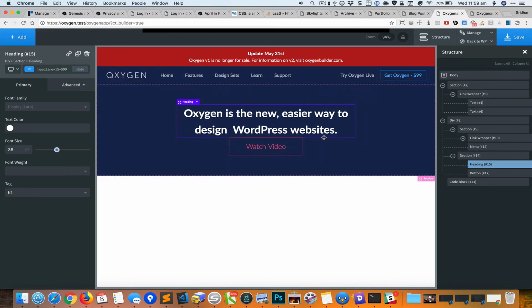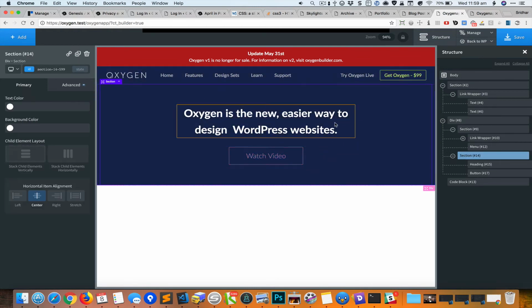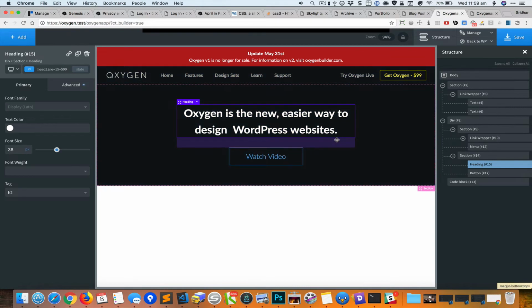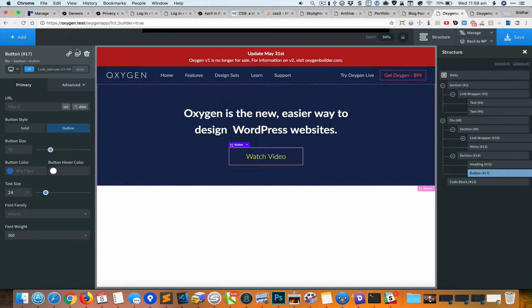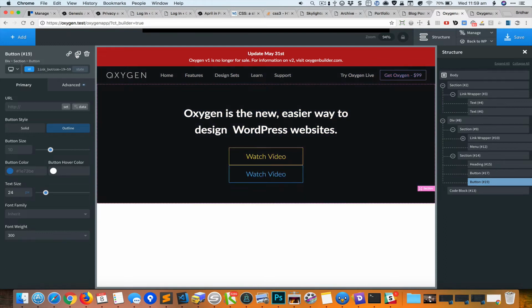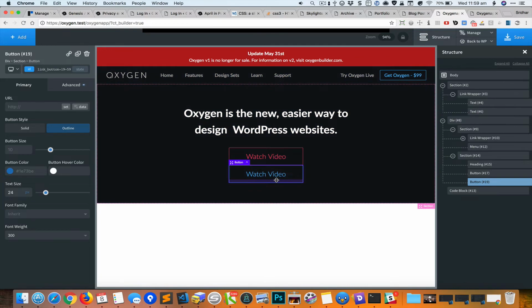And I'm going to select this heading and add some margin at the bottom like that. Probably a little more. Okay, so we have got our button here, and you can see that the border color and the text color keeps changing automatically as per the animation CSS. Let's select the button and we're going to duplicate this. So we need to put these two buttons inside a div so that we can place these things horizontally.